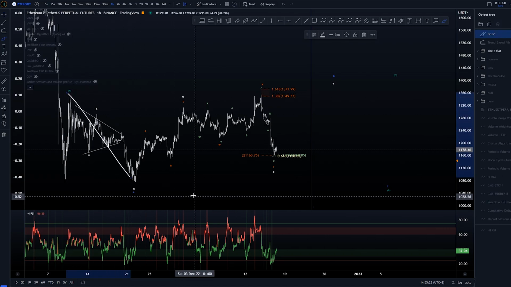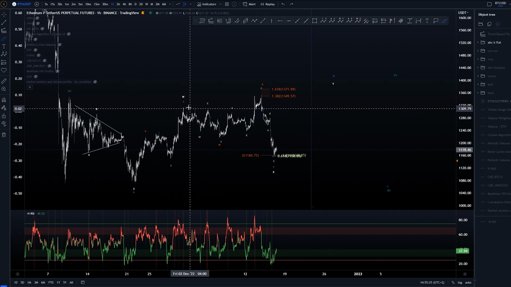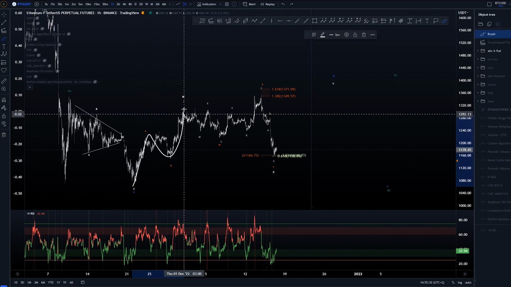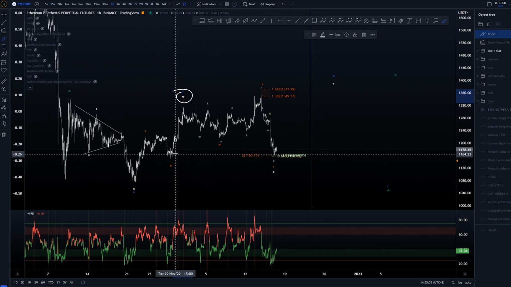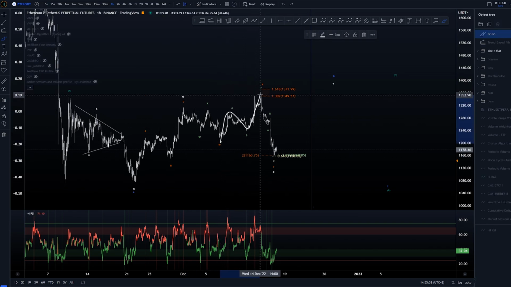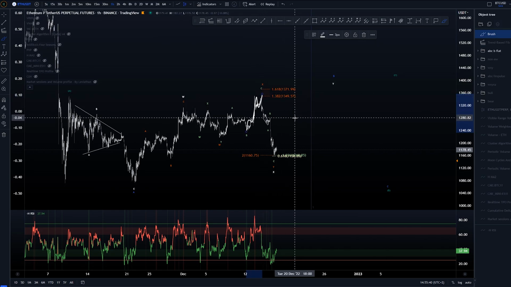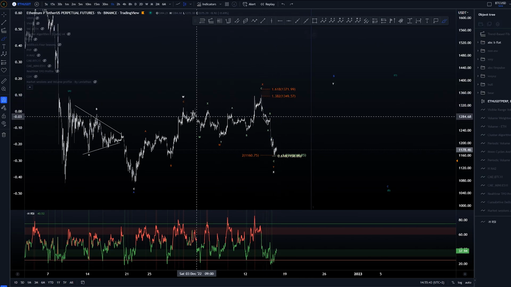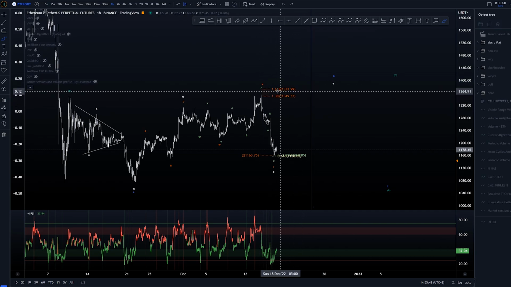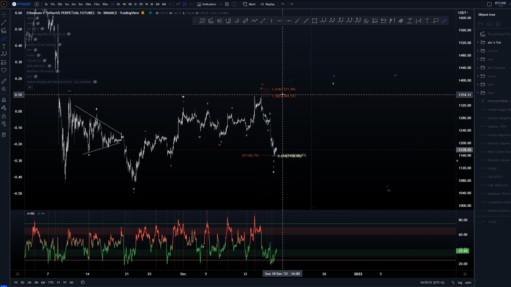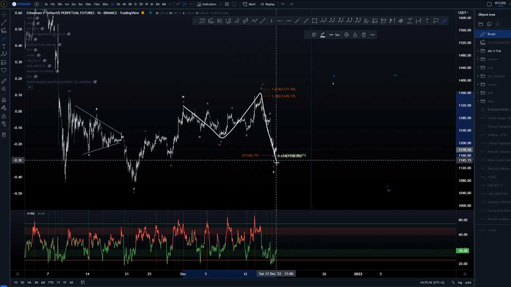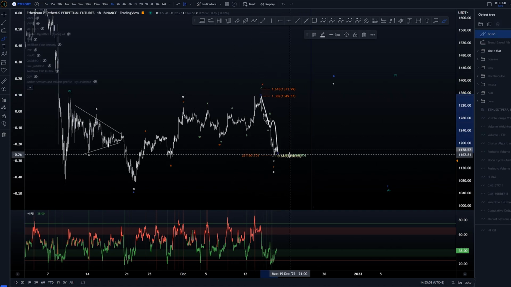We would have this again as a three-way structure, and instead of this being a structure that would end here, we would actually have this as a pivot for only the wave W. 3 ways into a lower degree W again, an ABC here, a 1, 2, 3, 4, 5, looks pretty decent. The retracement of wave W here for that X wave, 1.382, doesn't get to the 1.618 retracement, so it's all fine. And then, if we are labeling this as a WXY, we would be looking for an ABC down here.